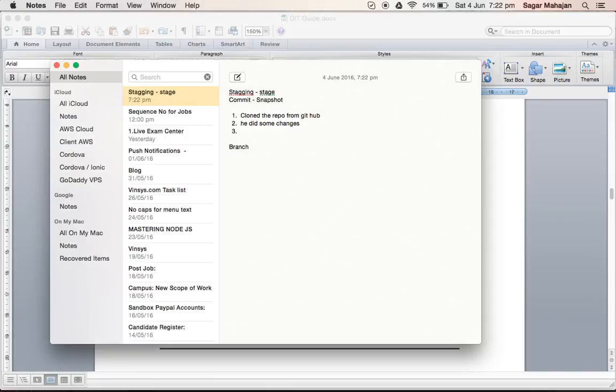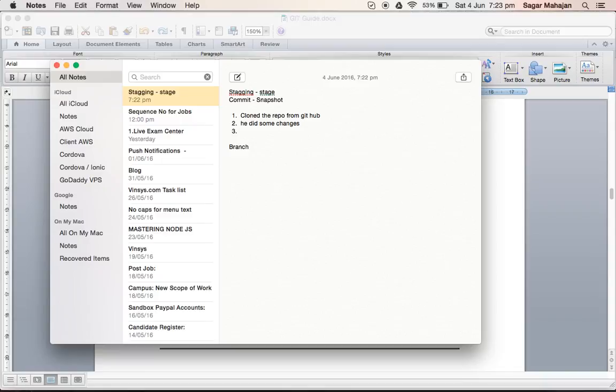The very obvious question that comes to mind directly is: now he has done some changes, should he push his changes to the repo? But that's not the thing, because somebody else is working on the same repository. Maybe he has pushed some changes to the server, right? And the copy he has is not the latest, so he cannot just overwrite his teammates' changes.